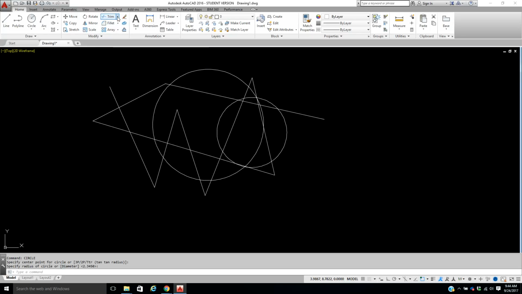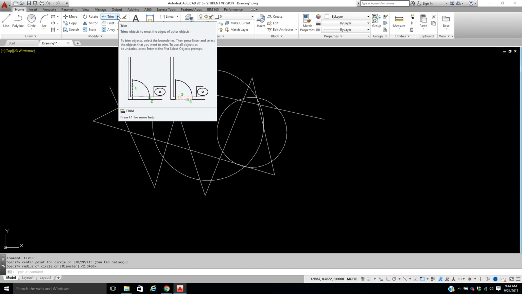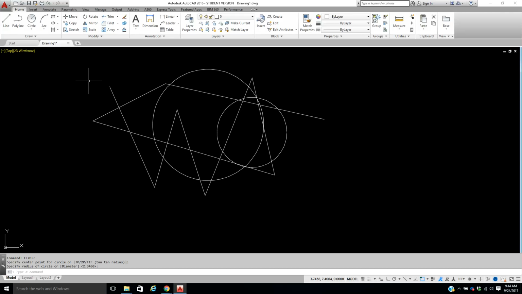And if you look underneath, you have trim, you have extend. Now, I'm waiting for them to combine these two commands together because if you're in trim, you hold down shift, it turns to extend. If you're in extend, you hold down shift, it turns into a trim. So let me show you how it works. And let me show you how it used to work only.